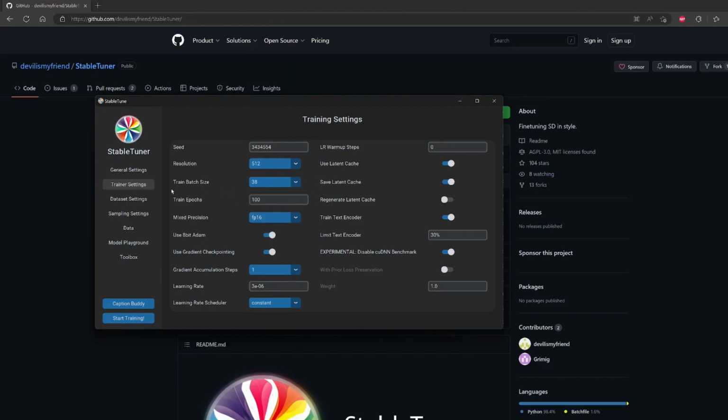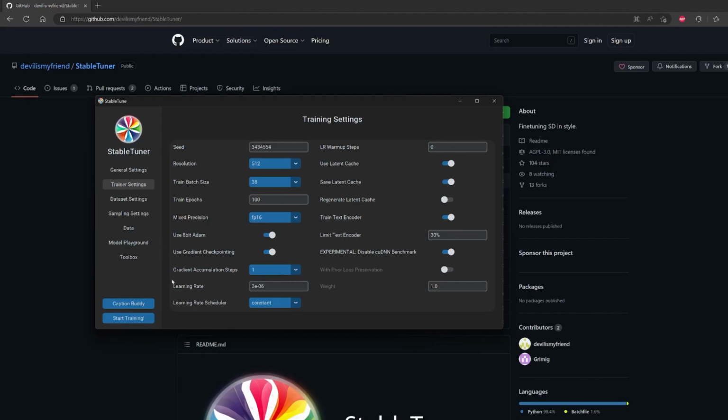Under here we have the epochs, and an epoch is how many times the complete dataset has been learned. So one epoch means that the trainer saw each image in the dataset once. We can set a mixed precision. This is to lower VRAM, and I'm going to be setting it to 16. I suggest you doing the same. These options are also great tools to reduce some VRAM usage. Some people say they can lower quality of the models. I didn't experience that, but you can experiment for yourself.